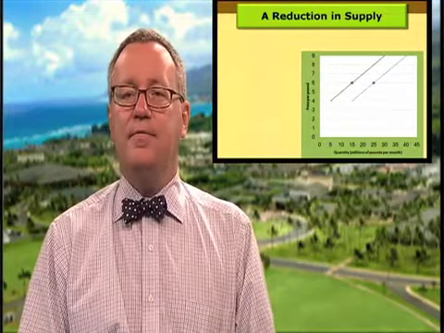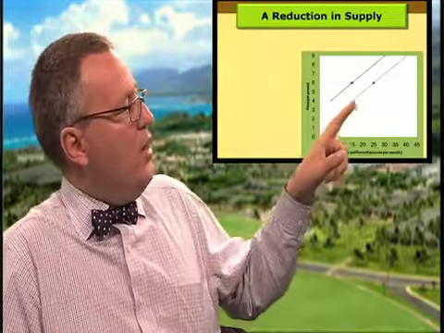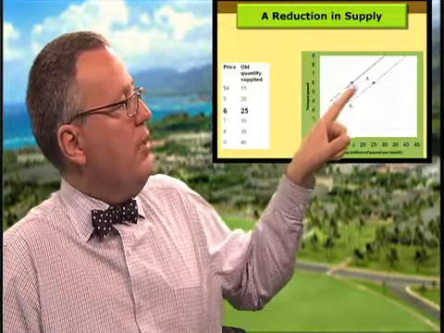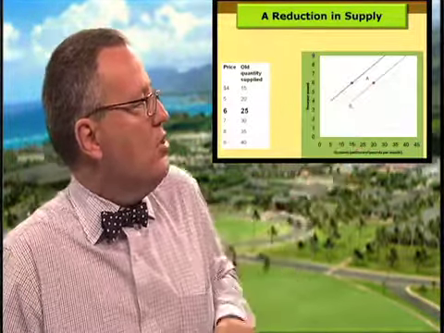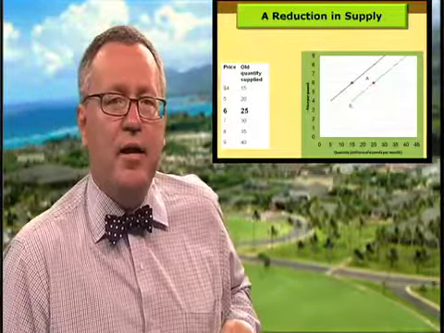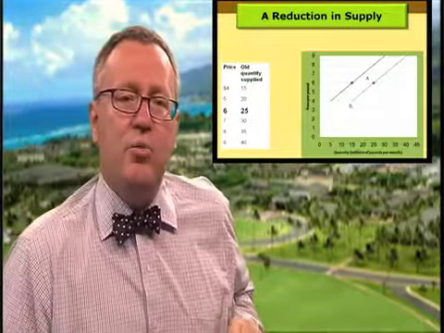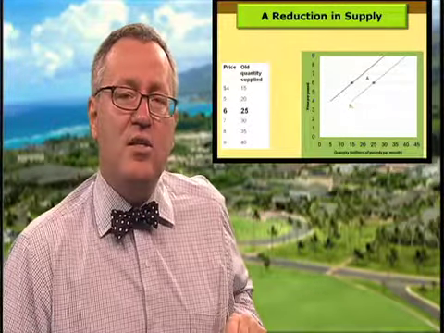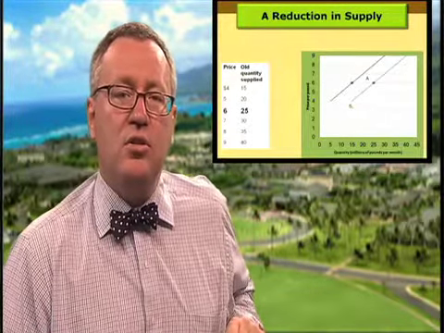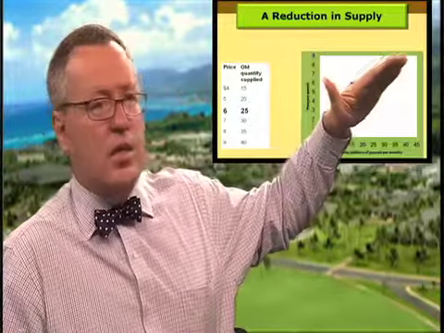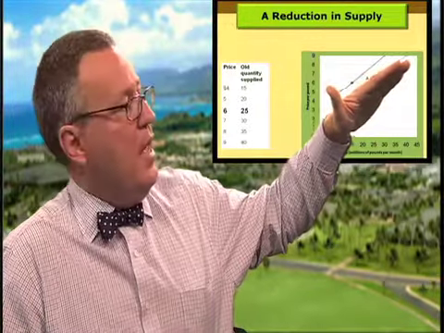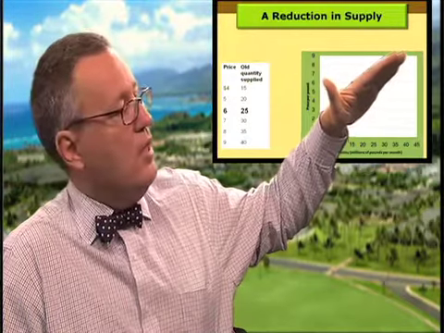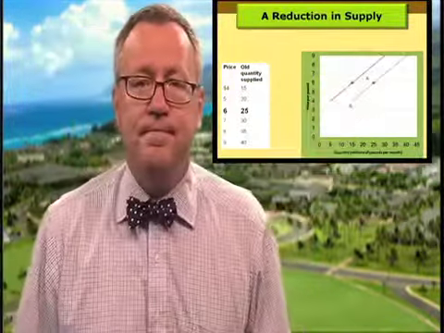every cup of coffee. So here you were at this supply schedule, where at $6 per pound of coffee, you were willing to supply 25 million pounds. Now the government's going to impose a tax, and the imposition of this tax is exactly the same as increasing your costs. Since your costs are increasing, your profits are going down, and so your supply curve, the amount you're willing to supply at any given price, is going to shift to the left.